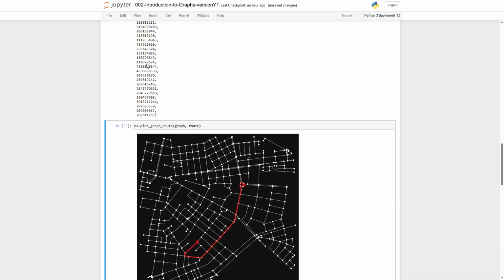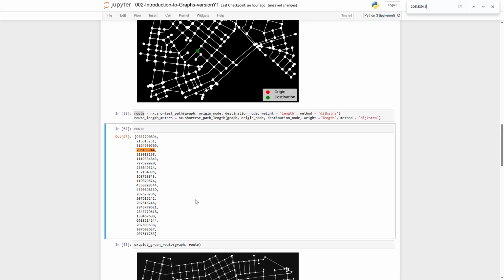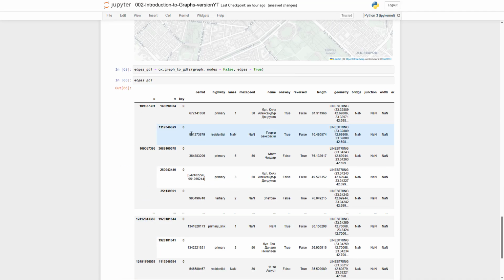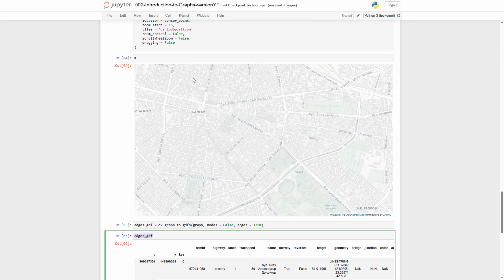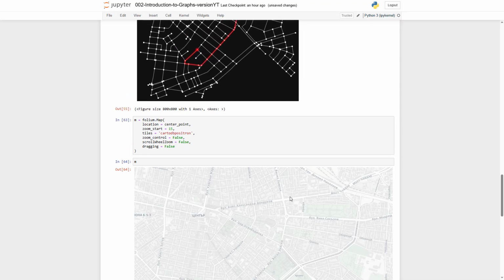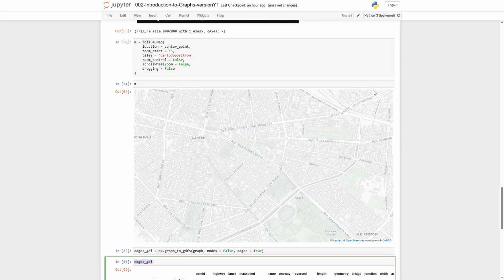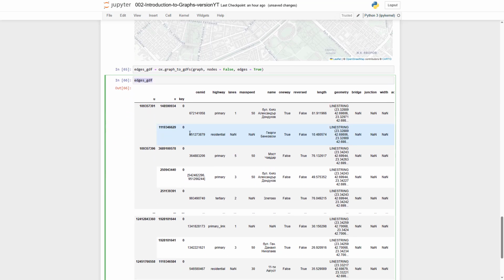For example, this one is most probably the ID that we cared about. Of course, not all the edges and nodes in the map are the ones here, only the ones that we cared about. For example, this area of the map is not pasted, but that's for good, it saves us time.